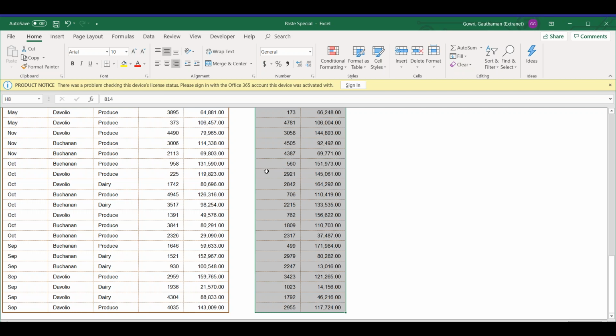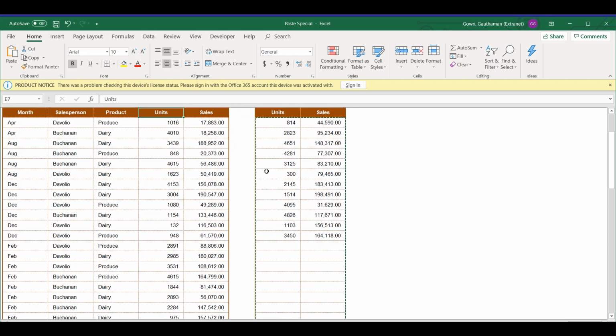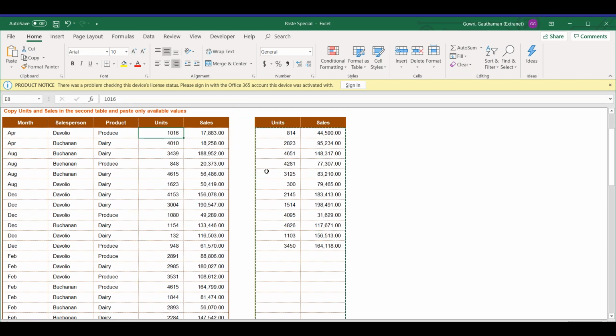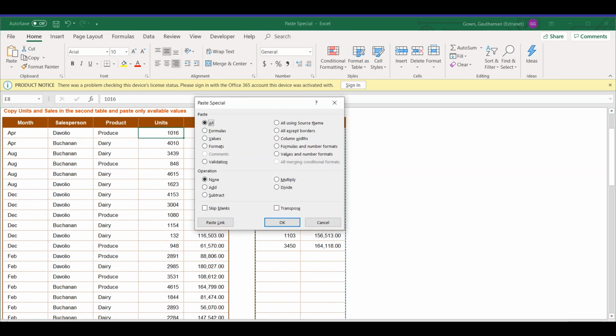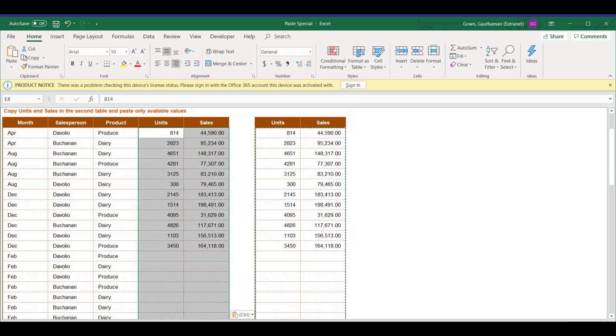Now I have selected this, I have copied this data. I am going to use paste special, and again choose without using skip blanks, right? You say okay.